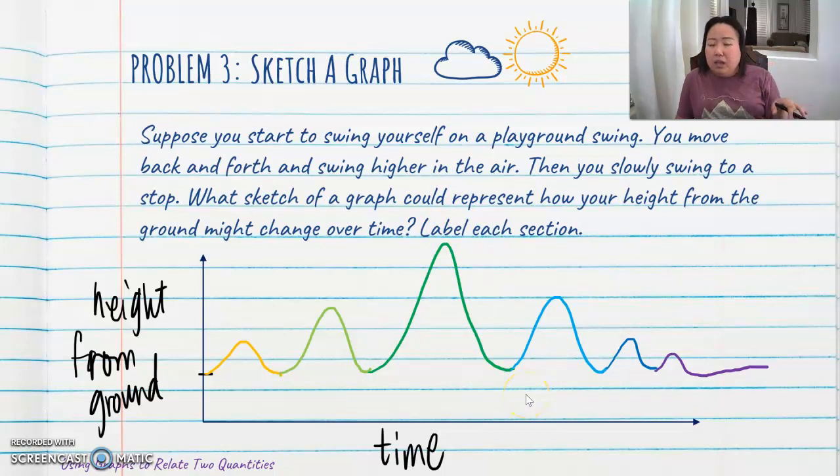Now if you stop kicking on the ground, so that you will no longer gain some more height, and you let the swing go by itself, you know that the height of your swinging will go slowly shorter and shorter, lower and lower, until eventually your swing stops already. So basically this is how you can represent your height from the ground when you are doing a back and forth swinging using the playground swing. Okay, so that's our example.